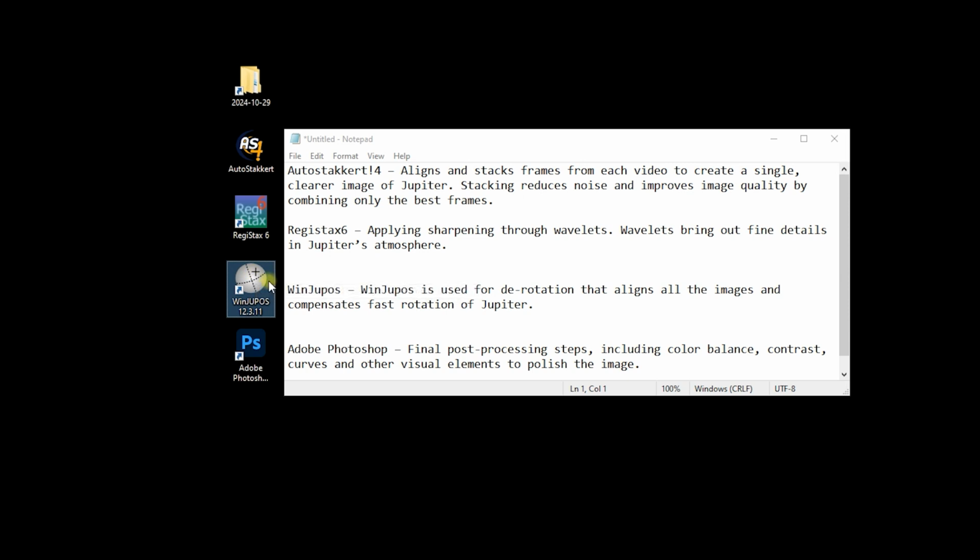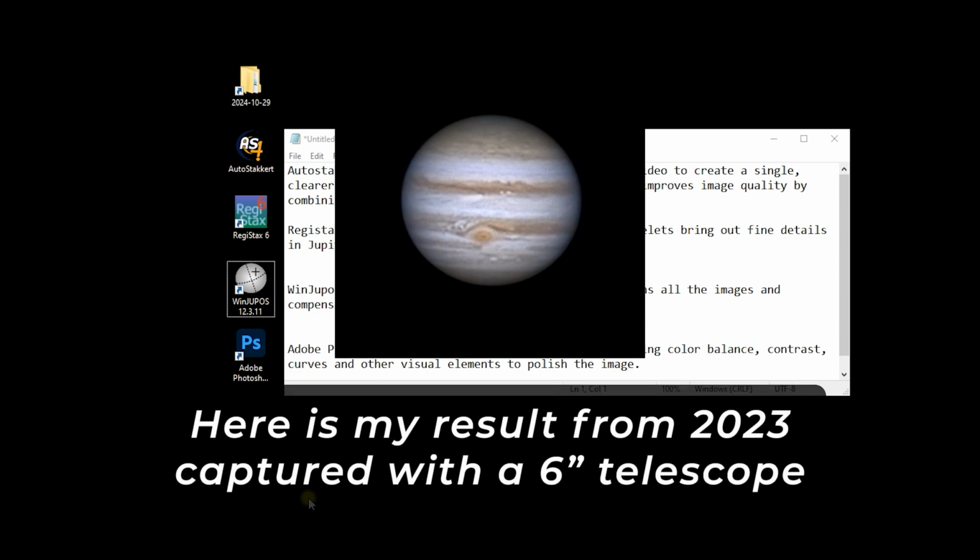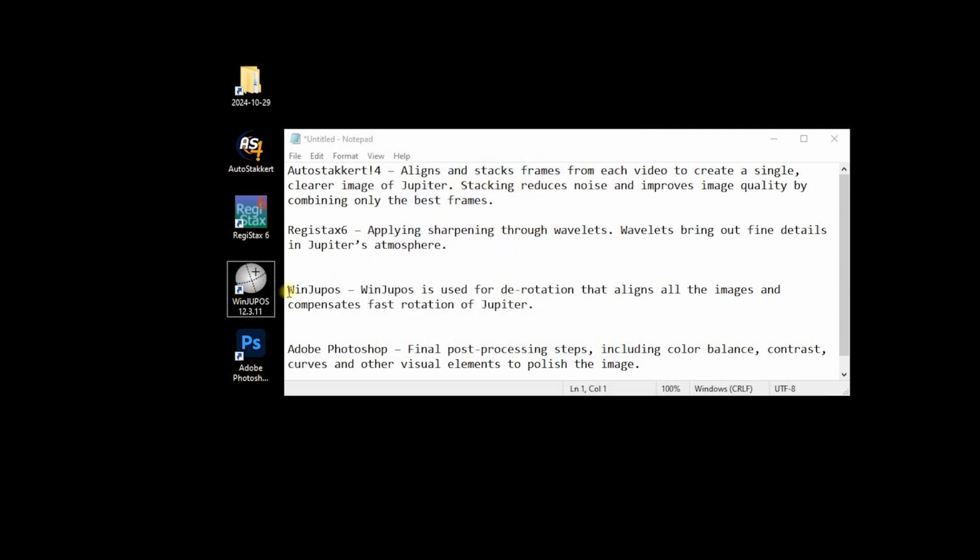The next application is called WinJUPOS, and it's really important for planetary imaging. This one is used for derotation, which is crucial for Jupiter imaging since Jupiter rotates quickly. The period of rotation of Jupiter is a bit less than 10 hours. If you take images of Jupiter at a position, potentially you can make an animation of the whole day on Jupiter if you capture it during the whole imaging session, of course considering that you have good seeing conditions. Anyway, the derotation of images will align them so that features like different cloud bands, the Great Red Spot, or different features in the atmosphere of Jupiter will become even crisper and more prominent.